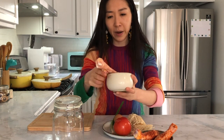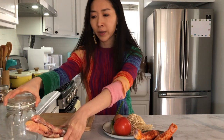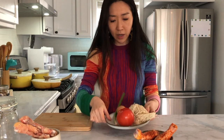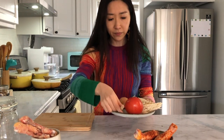And we also prepared this pure chicken bone. We're going to prepare some soup. It's not used for this meal, but since we're going to have it at night, it's nice to give it a little bit of time on the stove, so we are going to prepare that on site. And then we have our tomato, scallion, and egg. So we're going to get started with our first meal.